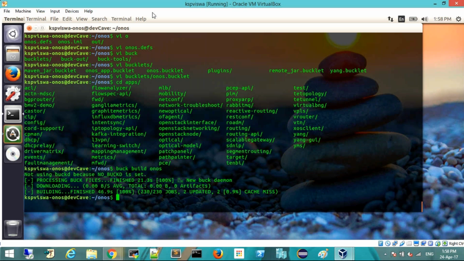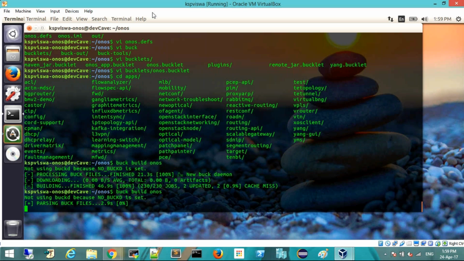If it sees changes to the buck files, then it'll force a reparse. But if there's no changes to the file system, it will not force a reparse. But that part you're going to pay in this case because we're not running the buck daemon. We're going to pay that every time. But in the future, it's possible to bring that down. That's just an optimization that could be done.